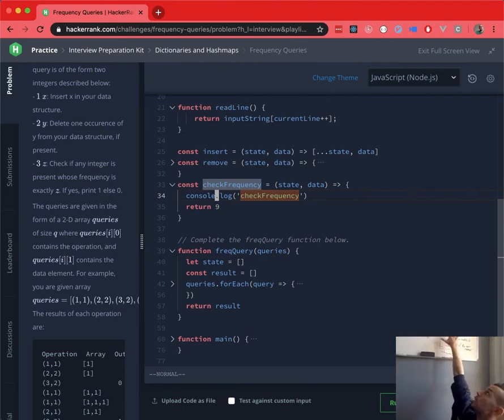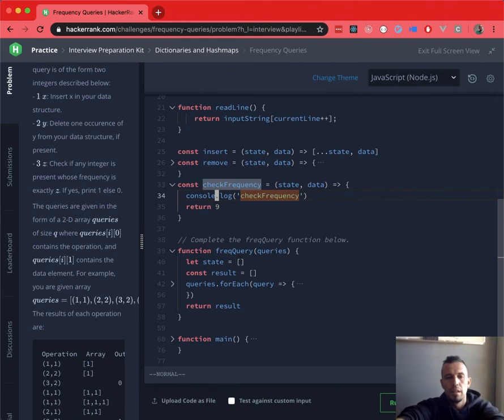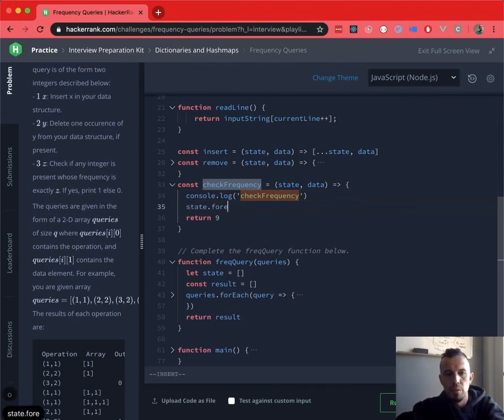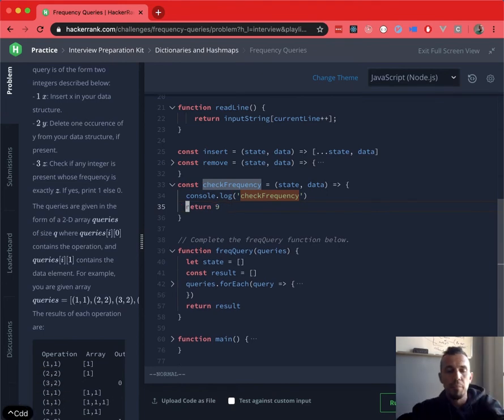Just this little sub problem, which is the interesting part. So for this, we're going to loop through the state. Right? Let's just start there. State for. No, I don't want to do for each because I do want the ability to bust out of this.